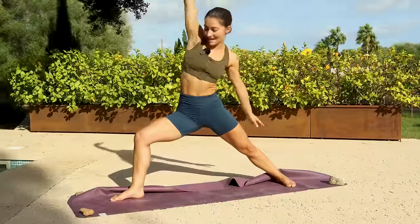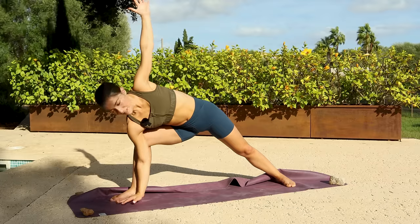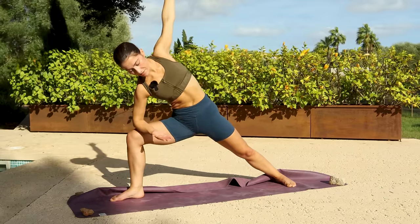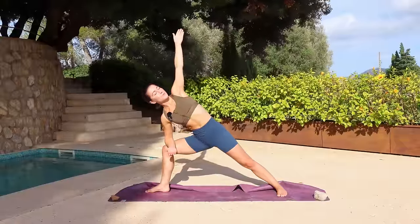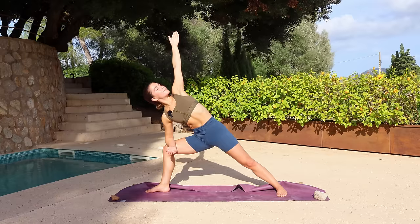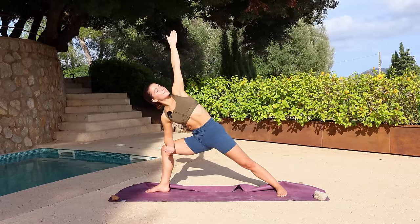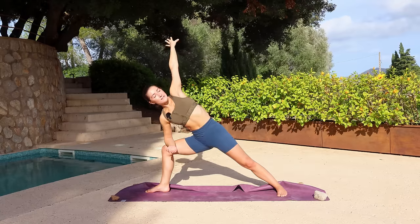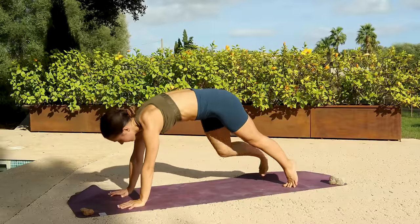Exhale, lower the right hand down to the mat and lift the left arm up. If this feels inaccessible, the right forearm can always come to rest on the thigh. Find a place to focus your gaze as you pause here. And looking down for balance, plant your hands and we'll step back to plank.